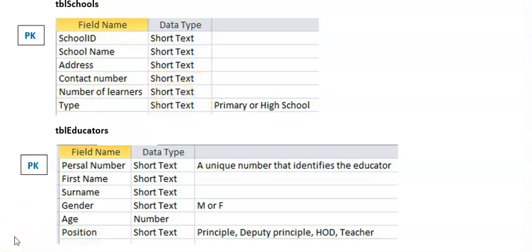If you look at the educators table, which one of these fields do you think have been poorly chosen? Not necessarily the data type, but what it is storing. I would replace the age here with the date of birth, and we're often asked why or to motivate our answers. The reason for this is that the age wouldn't have to change every year, whereas if I have a date of birth, I can use a calculation to determine the age. That will then calculate the age correctly for the day, month, and year that I am currently.